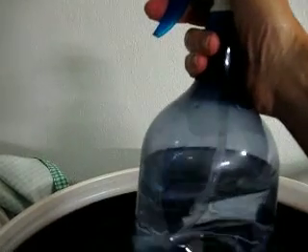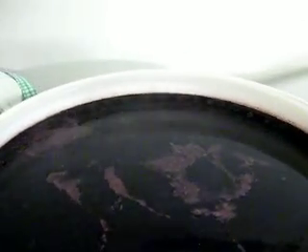I've got my trusty spray bottle here with potassium metabisulfite and I'm going to do two things. I'm going to spray the edges of this and then also the top, and that way I'll knock out — in theory at least — any kind of bacteria and things in there. Then I'm going to wipe carefully along the edges and pick up some of the scummy stuff that's there.